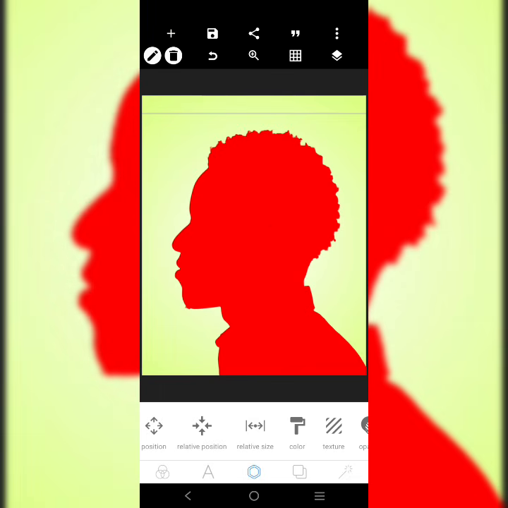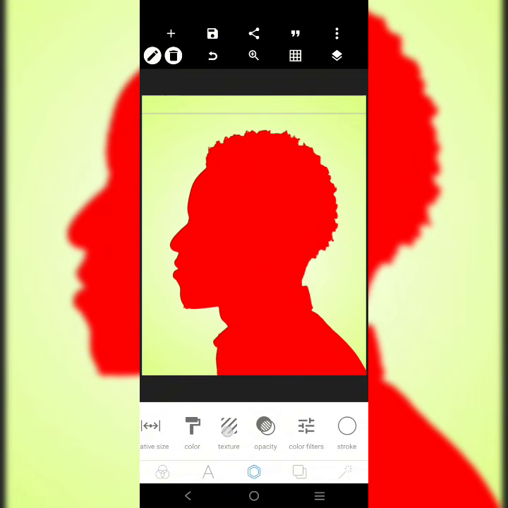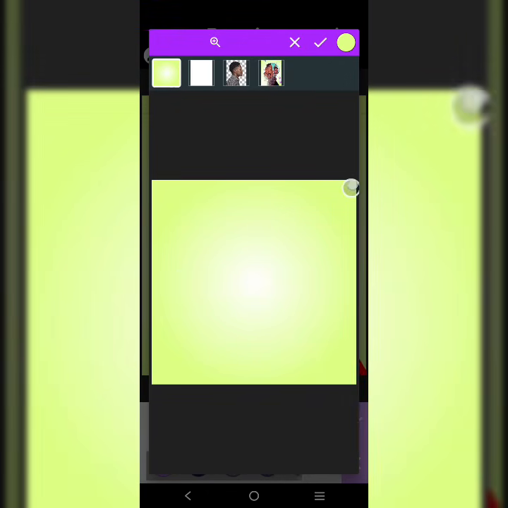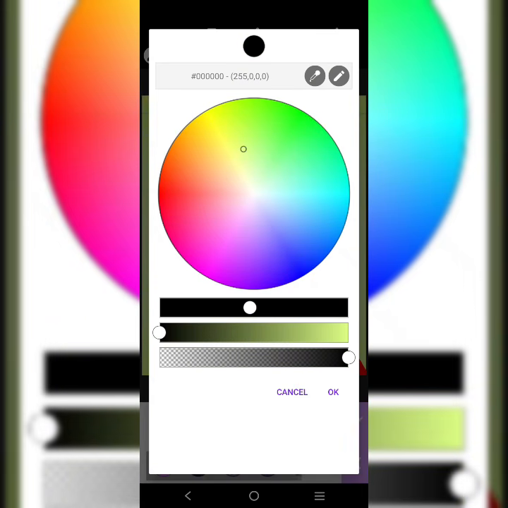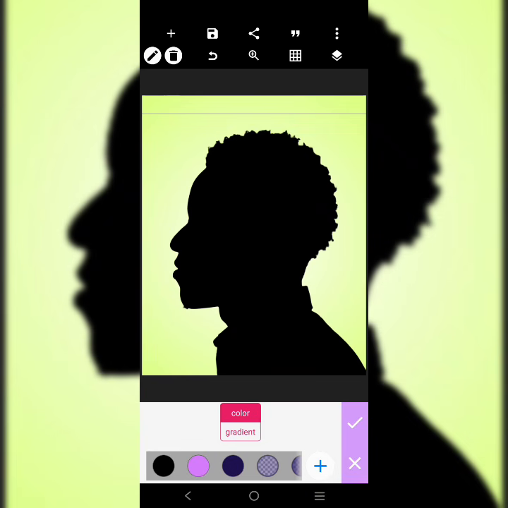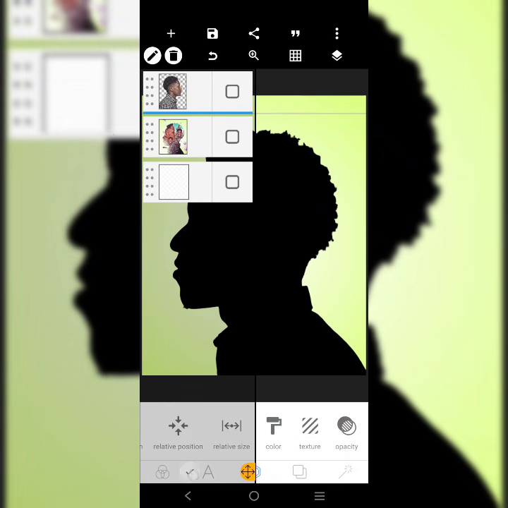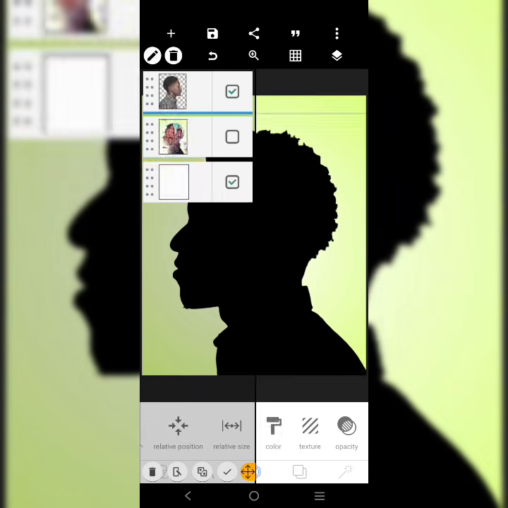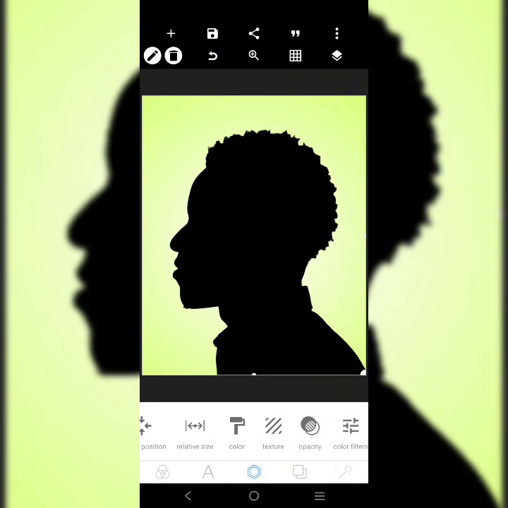So this one that we have here, we're going to change the color. I don't want to choose a color that is like the original color. If I use that, there will be a problem. So let's choose a neutral color. Let's choose black. If we choose black like this, we have to merge both images together. So like this, one, two. So we'll merge it together like this. And when we merge it together like this, we're going to get this shape.